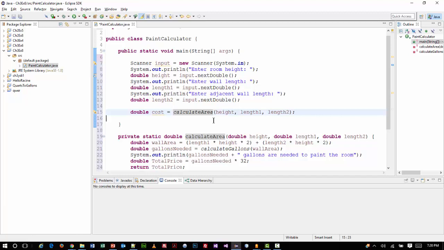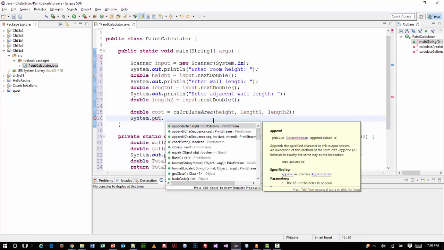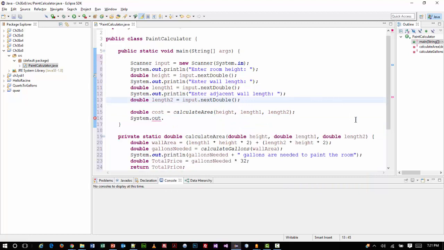And that. Another question though. So you're calling this calculate area, and you're sending it height, length 1, length 2. Do those names there have to be different than the... Excellent question. Now you notice what Eclipse did. Your question is spot on, and I was hoping to talk about it.